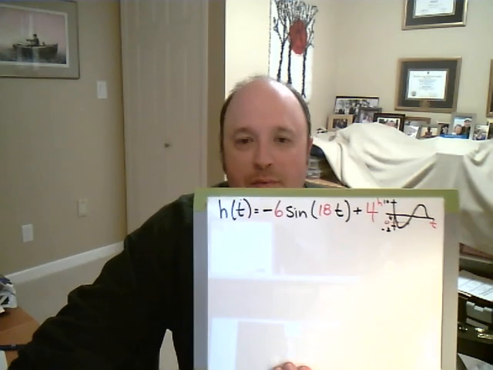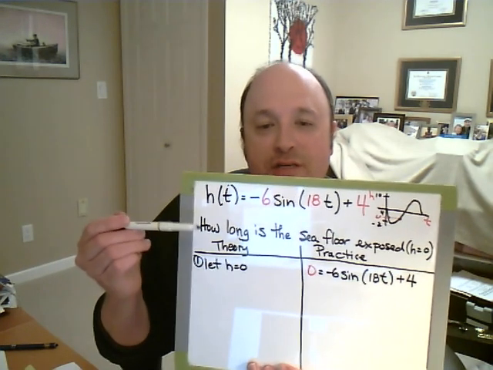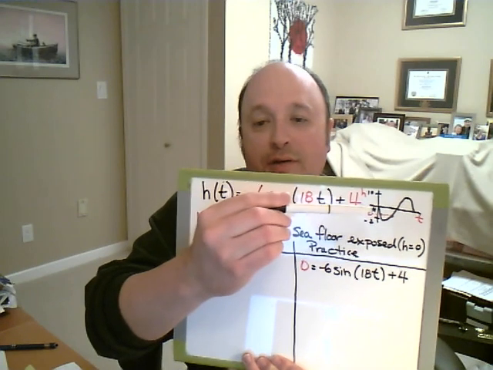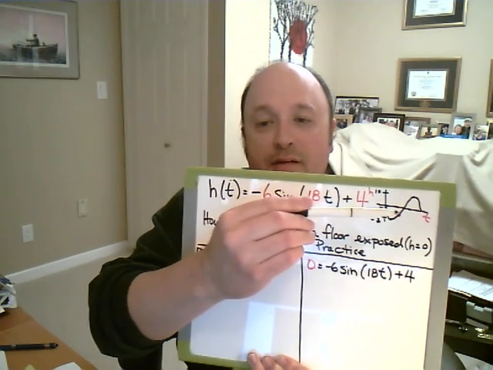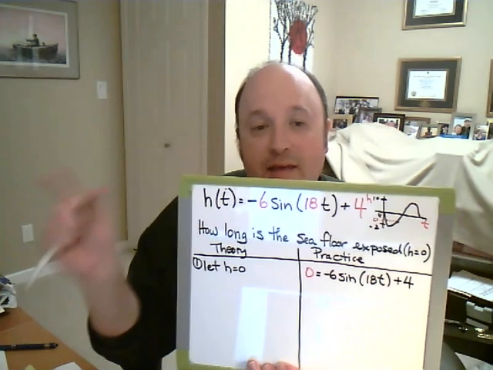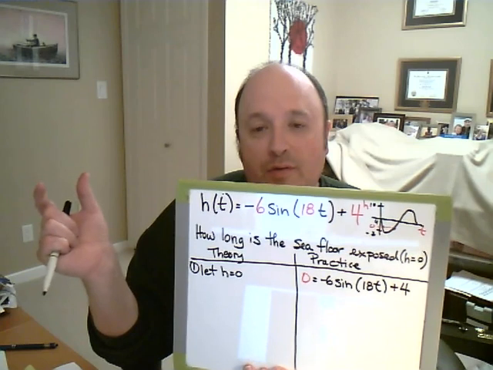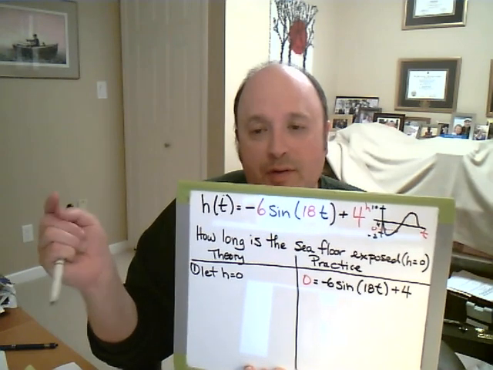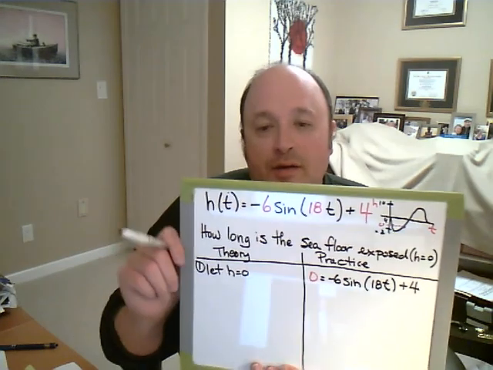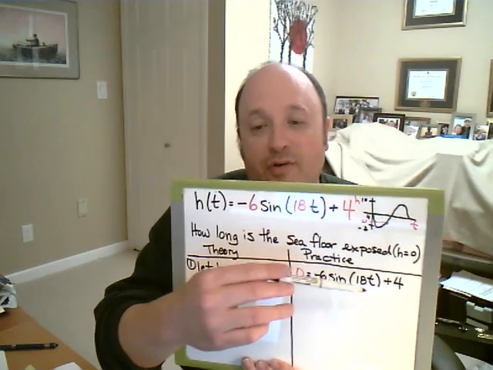Okay, so just give me a moment. Okay, so here's the start. How long is the seafloor exposed? So I want to find out when h is equal to 0. I'm going to get two values, one there and one there. And the difference in those time values is going to be the length of time that it takes for the seafloor to be exposed. We talked about this -2 being like a theoretical point. So I just let h equal 0, and I need to go and solve for t.